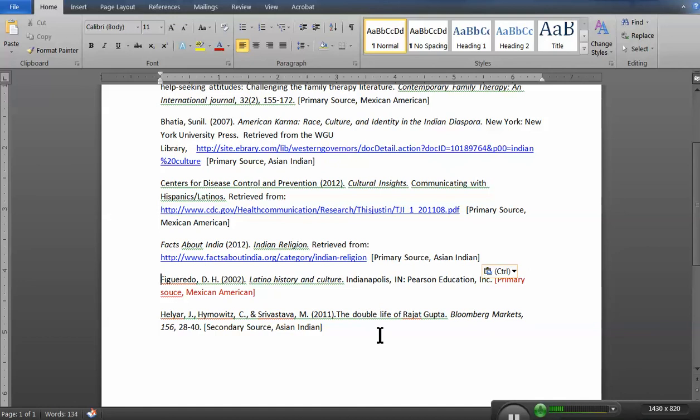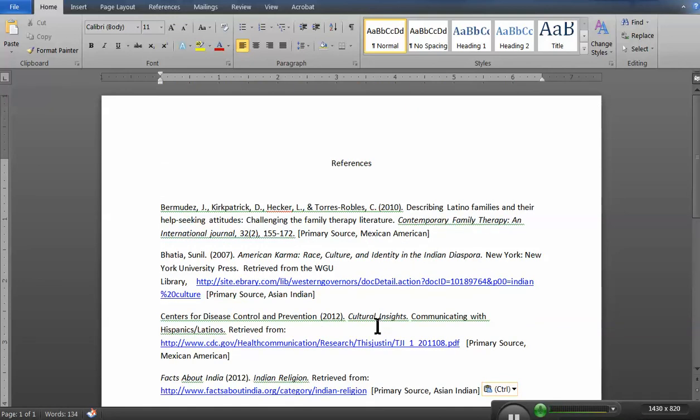The next thing we want to talk about is capitalization. We're talking specifically here about titles and subtitles of articles and books that we find. The rule in APA style and formatting is that the first word of a title and a subtitle are capitalized, as are proper nouns. And those are the only words that are capitalized in a title.